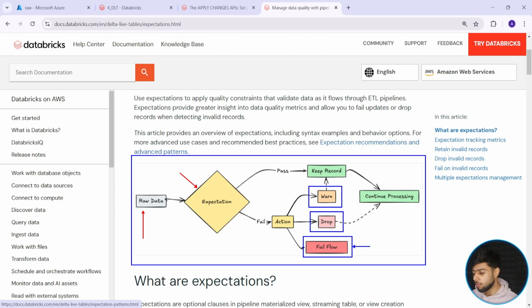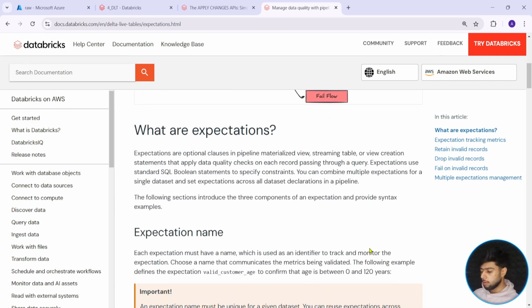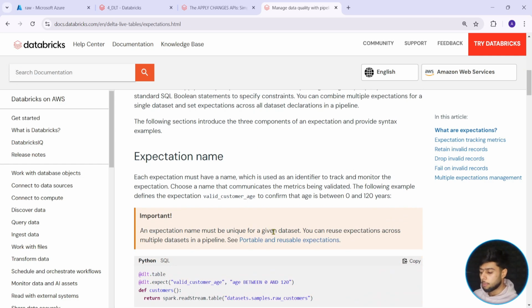Once it is ready, we will just figure out how we can work with this as well. Okay. Sorted. Very good. And this is our last topic of today's video, that is expectation. And this is the best feature, I would say, because you can actually work with quality checks. These are like constraints that you can add on your tables. Okay, perfect.